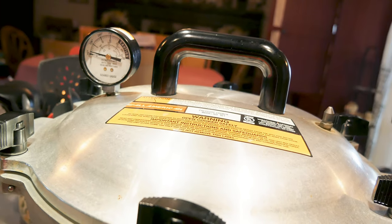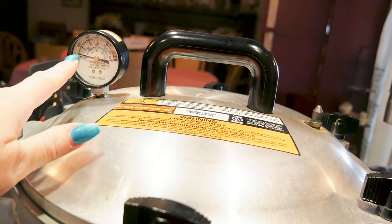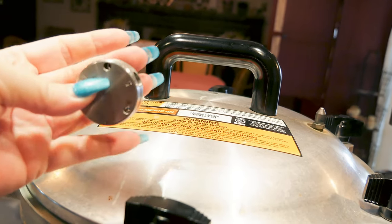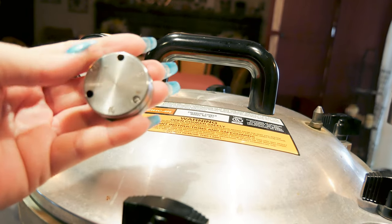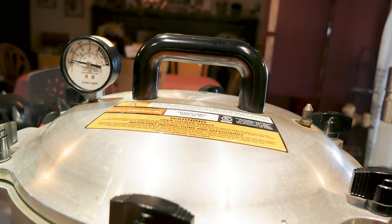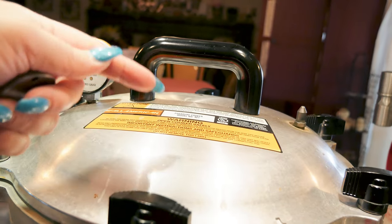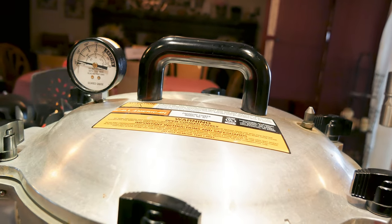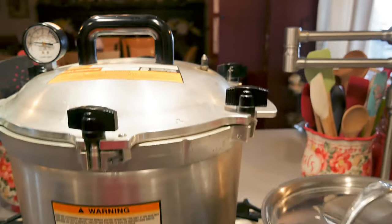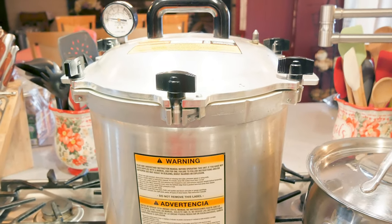After that, of course, turn the heat off, let it sit till it comes down to pressure. And then after it comes down to 0, I still let it sit for about another hour, hour and a half before I take off my weight because it'll still be full of pressure. After that, there's a slight hiss. I crack it open, I undo these, let it sit for 10 minutes. Then I crack it open halfway, let it sit for another 10 minutes, and then remove my jars. It's a process, takes a little bit of time, but so worth it. So I will see you in a few hours.